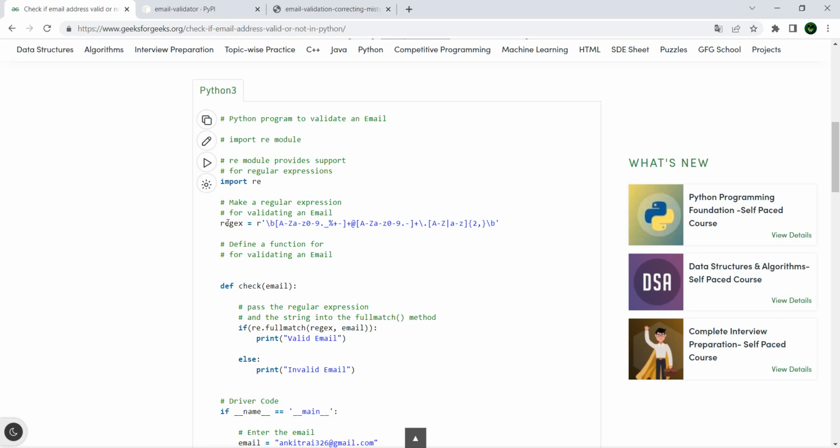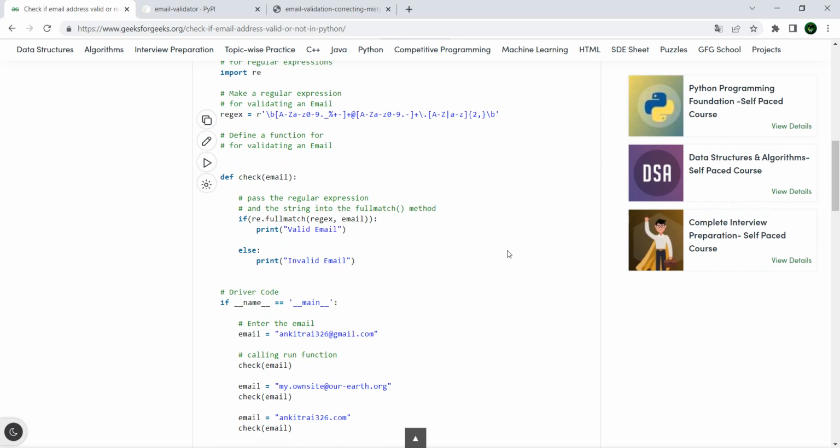So you would have an expression that checks for the specific format. This can be more complex or even easier depending on how good you are with regular expressions and what expression you want to use, and then you would just write a couple of if statements that check that the email matches the regular expression.